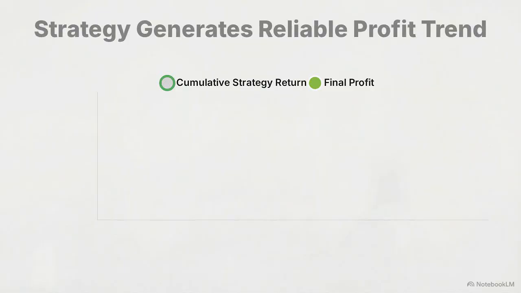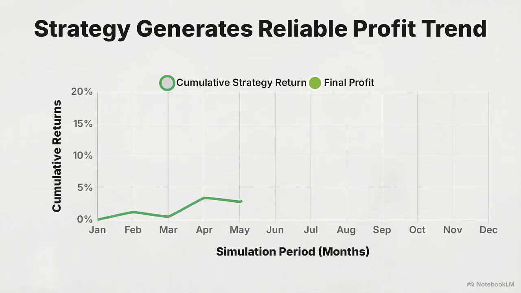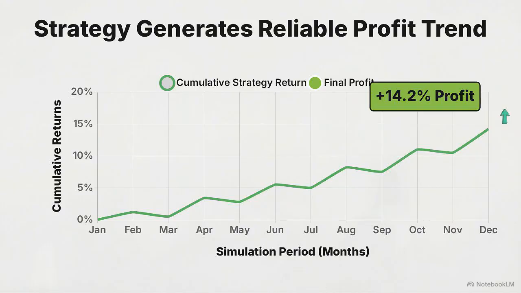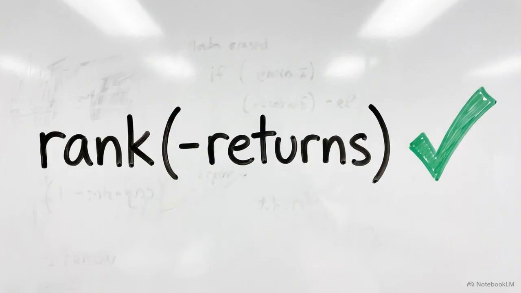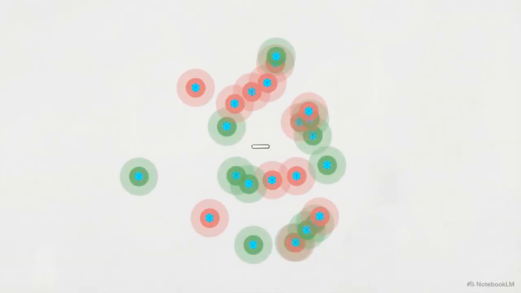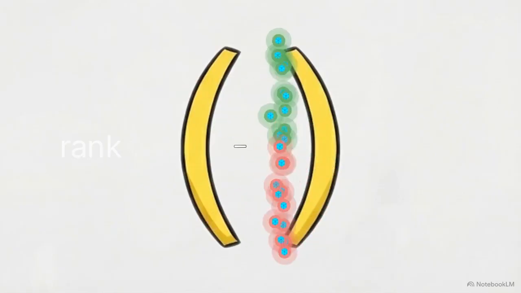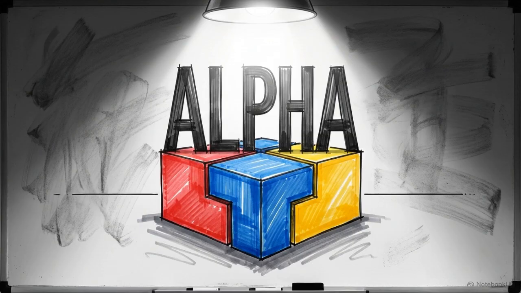The historical simulation is complete, and the system has populated the results on your screen. This graph shows the outcome of our strategy. Notice the positive performance curve tracking upward over time. This confirms that betting against yesterday's returns generates a reliable profit in this test environment. You just successfully built and simulated a working quantitative trading model from scratch. By combining a negative operator to capture the price reversion strategy and the rank operator to cleanly format the data, you now know how to build the fundamental blocks of a true alpha.